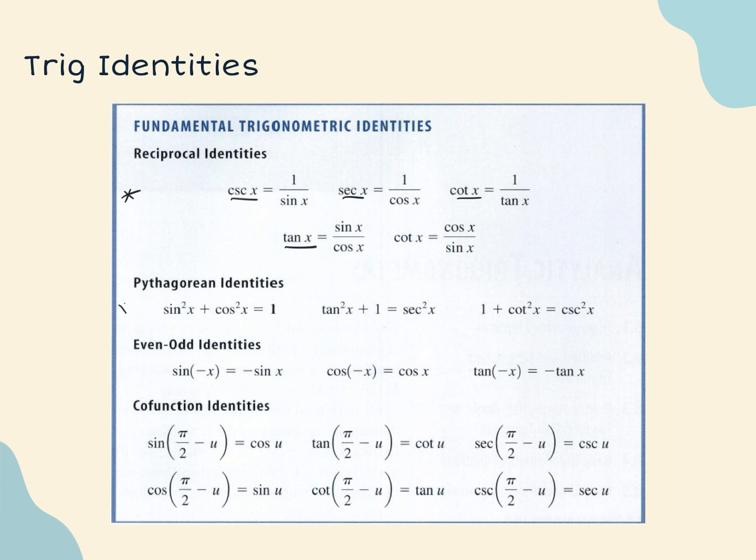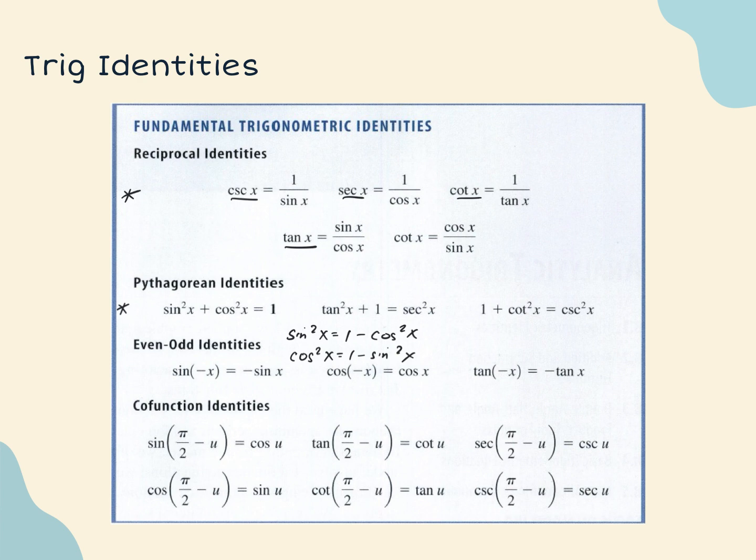And then the Pythagorean identities. We used these a little bit in some of our previous assessments, and you definitely want to know these. You're often going to have cheat sheets during your assessments, but you want to memorize them and really start to recognize them. So when you see sine squared x plus cosine squared x equals 1, you can also see it as sine squared x equals 1 minus cosine squared x. That often comes up. Or maybe cosine squared x equals 1 minus sine squared x.